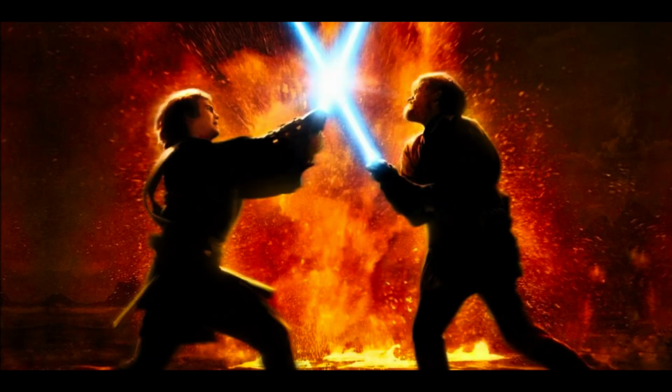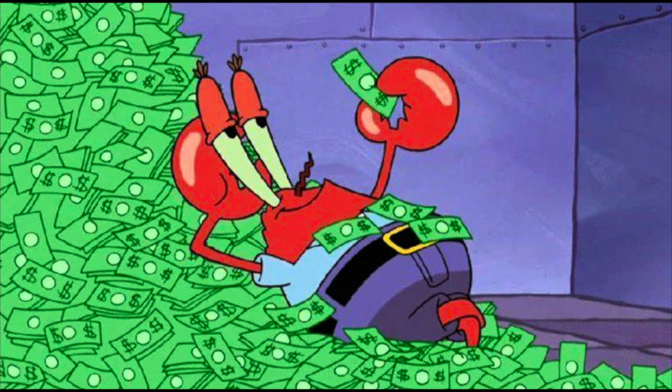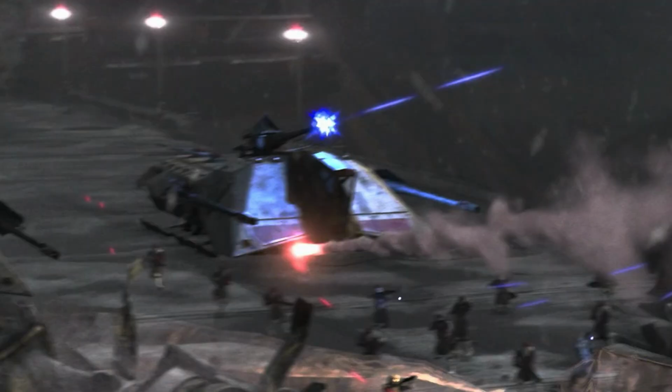I know for me these sets are, I'm very happy that we're getting a lot of Revenge of the Sith sets, and I hope we get a couple more to end out 2025 with. The only thing that I'm slightly irritated about is some of the pricing on some of these sets. The battle pack seems a ridiculously high price for any battle pack. Unless this has 6 to 8 clones in, it's going to be far too high a price for a battle pack. That UT-AT, I'll definitely be grabbing that.